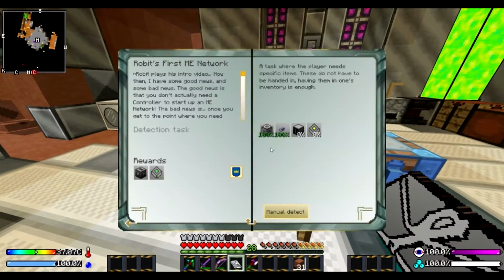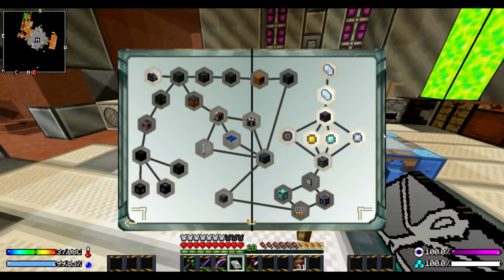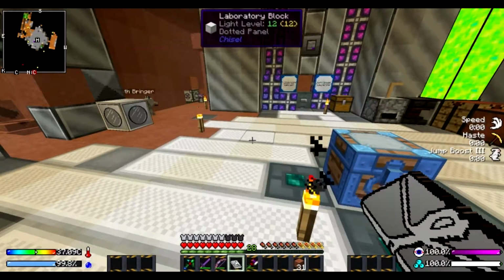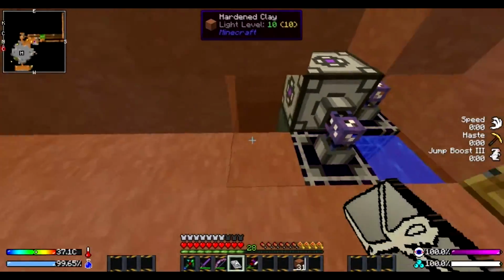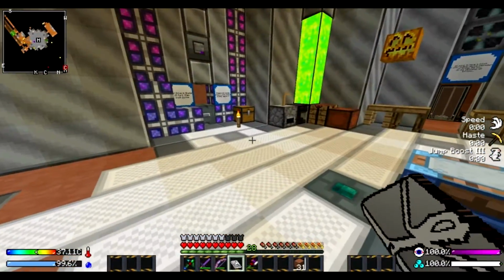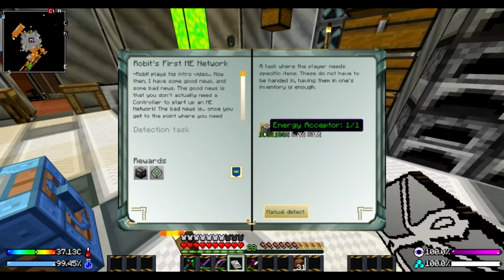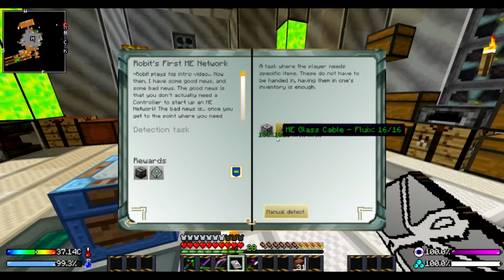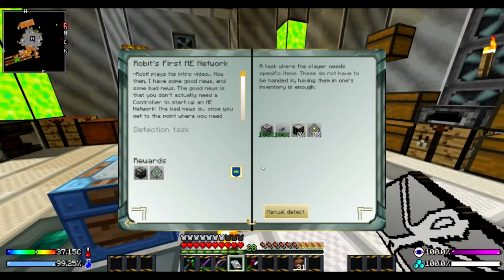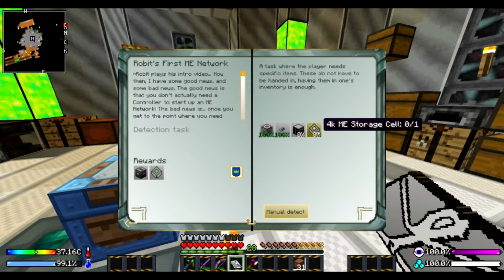Since last episode I've done quite a bit of work around. I finished up this calculation quest, just the same kind of stuff. We just had to wait for the pure crystals to form in here, and then I partially worked on this next one. Just a few things like the energy acceptor we already had. You've already seen me make fluix cables. So we just have an ME drive and a 4K ME storage cell to make.